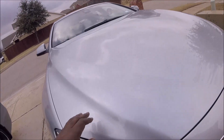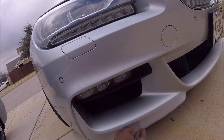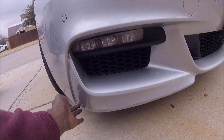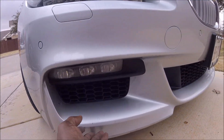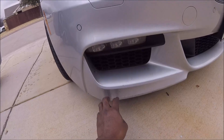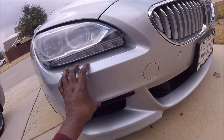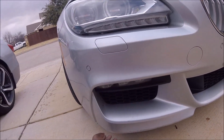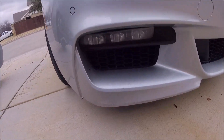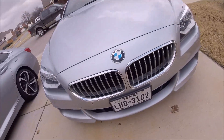It has some paint defects — it might have even been resprayed. Just your typical dings and nicks. The car is dirty right now, but I don't understand what they were doing here — it looks like they oversprayed it or attempted to spray it. Car Fax says it wasn't in a wreck, so I assume it was a lease or fleet car from a big organization and they attempted to spray the bumper — you can see how shitty the job was.